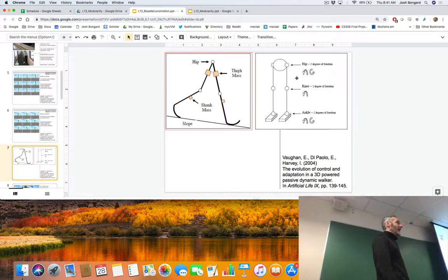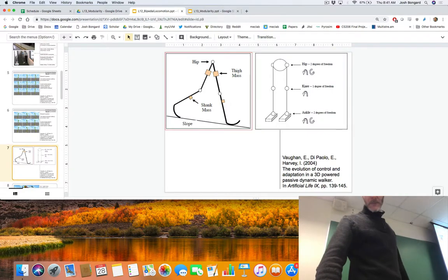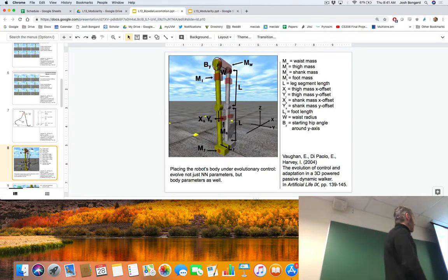So one at the ankle that allows us to rotate our foot forward and up and left and right. So five joints on one side, five on the other, a total of 10 joints. And eventually we're going to have 10 motors, but not yet, just joints. Okay. Let's look at this in a little more detail.